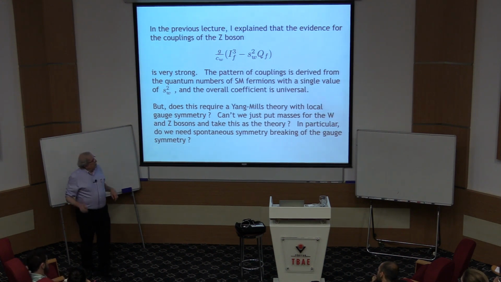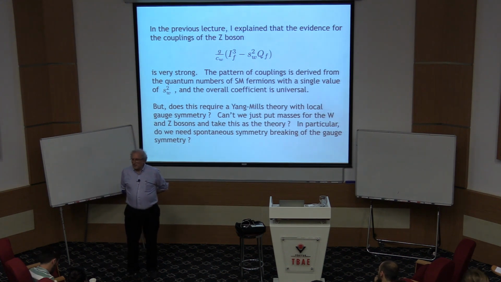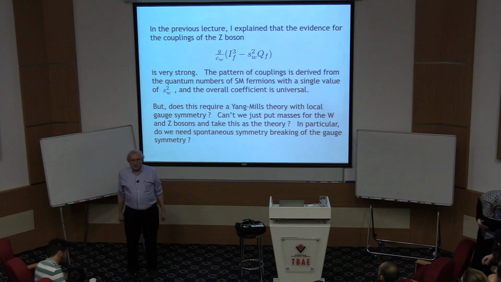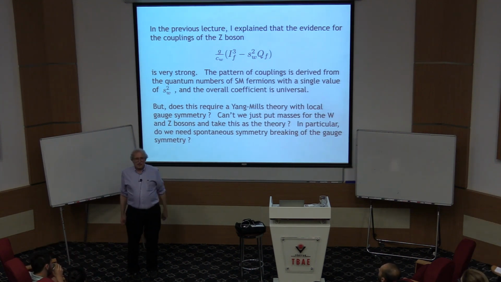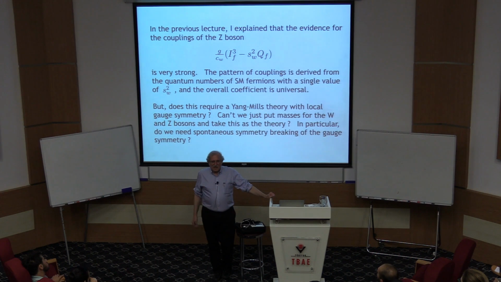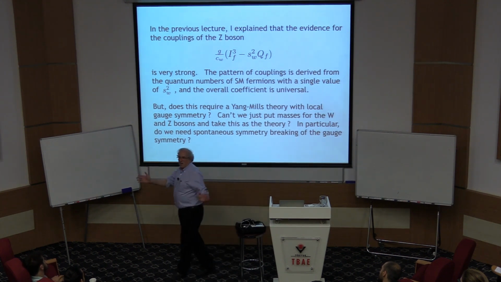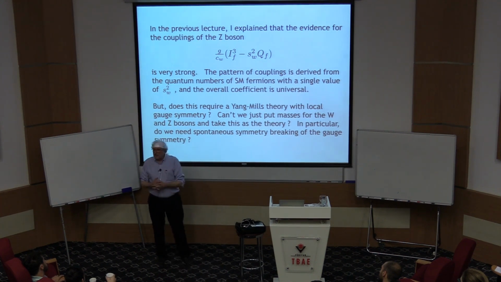Okay, you showed me that this formula is correct. But maybe I don't need the whole structure of a gauge theory in order to get this formula. In particular, the spontaneously broken gauge theory, the idea of spontaneous symmetry breaking, is a kind of complicated concept. Maybe I can get this formula without that. I would just postulate this formula for the couplings, and I'd just postulate that the Z and W get mass, and then go ahead and calculate, and I could have gotten all the predictions that I had in the previous slide. So why do we have to take seriously that this is a gauge theory and that it has spontaneous symmetry breaking?